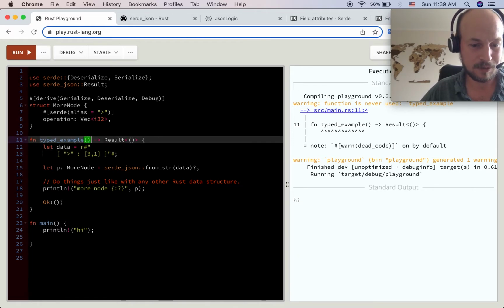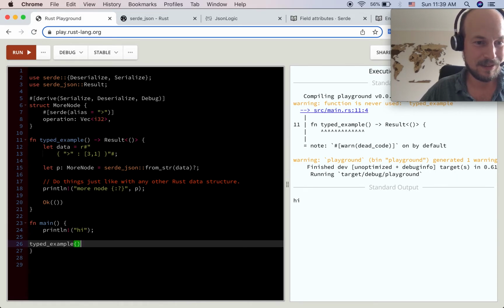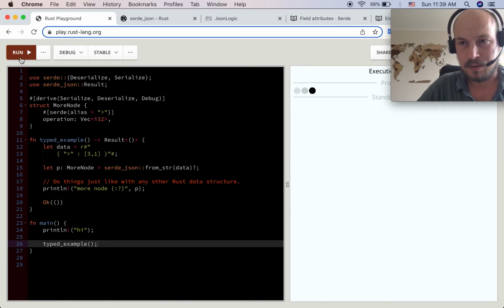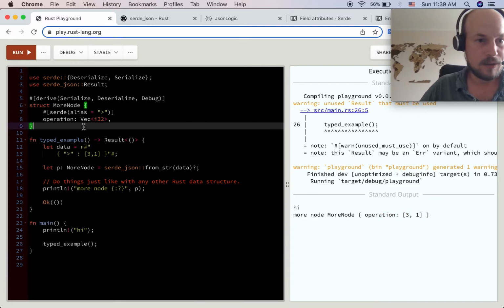I didn't call the function. Let's call it. So in this example, more node is read, and it knows that there's an operation, which is nice.